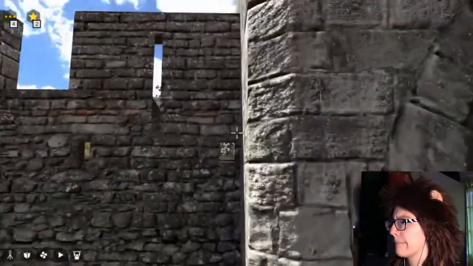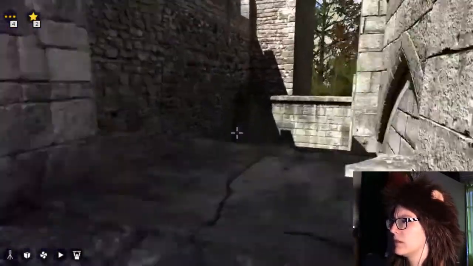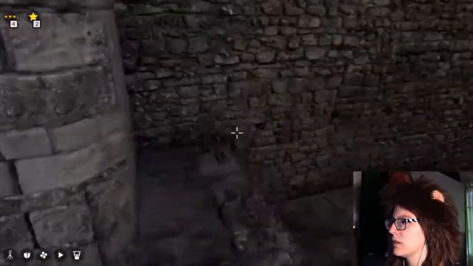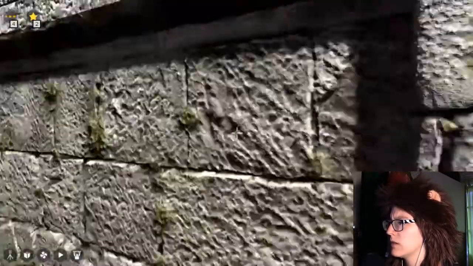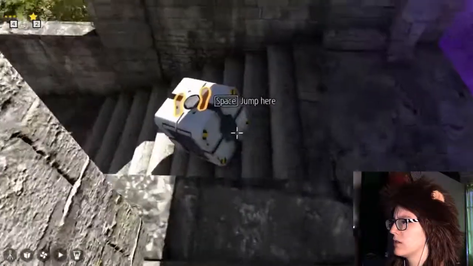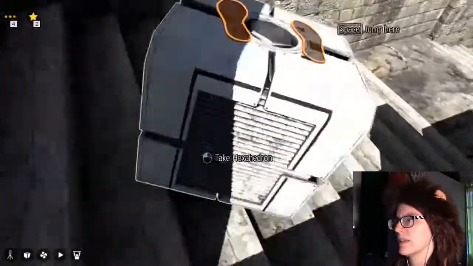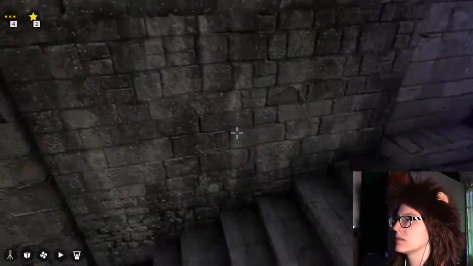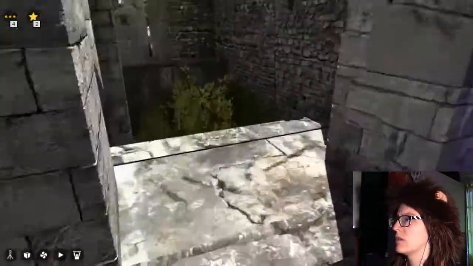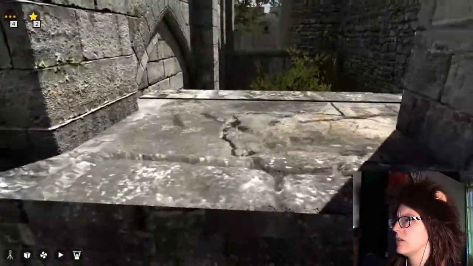And nope. No, I can't get up there. Come on. Can I please? Yep. Or maybe I can get up here. It's too far away. Ugh. Didn't it just show me that I could jump? There? Come on, can I get this thing here?